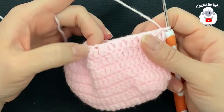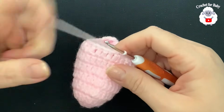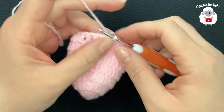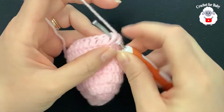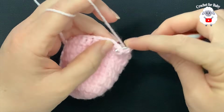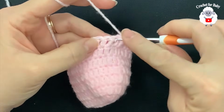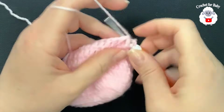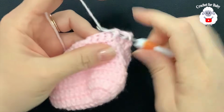Now from here on, we're not going to make any more reductions. We're just going to continue with these 30 double crochets. So for the next 2 rows, rows 6 and 7, we're going to chain 1. And beginning here, we have our first double crochet. You're going to make a front post double crochet. Then you're going to make a back post double crochet, front post double crochet, back post double crochet. This is all you're going to do for the next 2 rows.